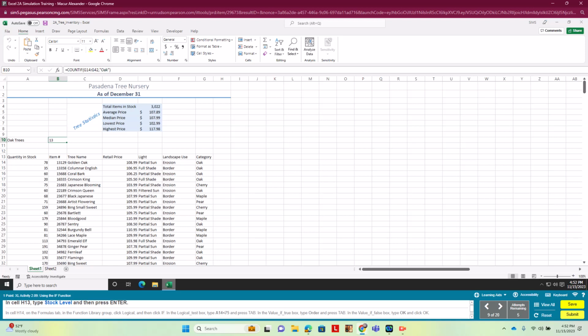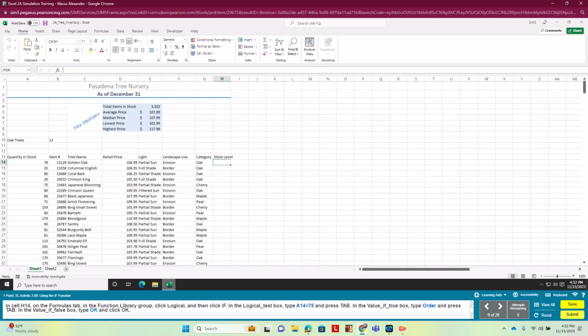Now we're going to use the IF function. So COUNTIF gives us a count of how many numbers under a specific condition we had. So now in H13, we want to type stock level and hit enter.